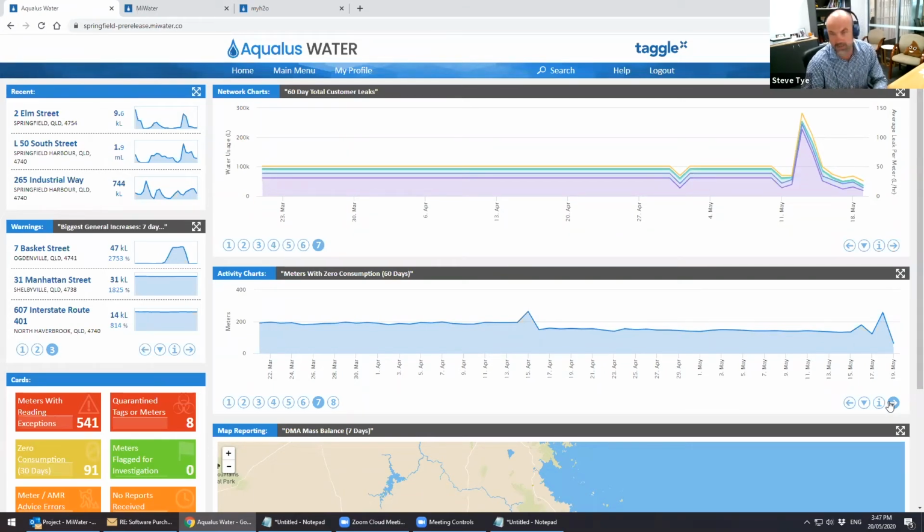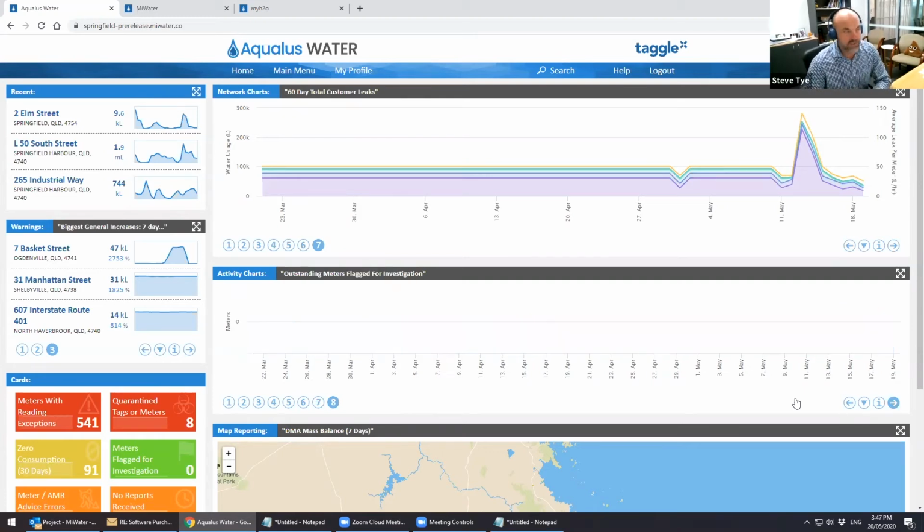One might be that the meter itself has failed, but the radio and the AMR that's fitted to it has not. And we have seen that. The best example that we've found was from Mackay, where their second largest water user in the network had their main meter fail. Within about 72 hours, it was identified through using these sorts of processes that the meter had failed, but the AMR was still reporting 0. So it was going from using megalitres of water per day to using nothing. And of course, that's certainly abnormal and worth investigating.